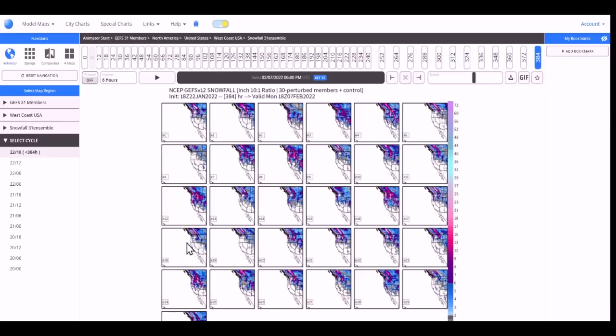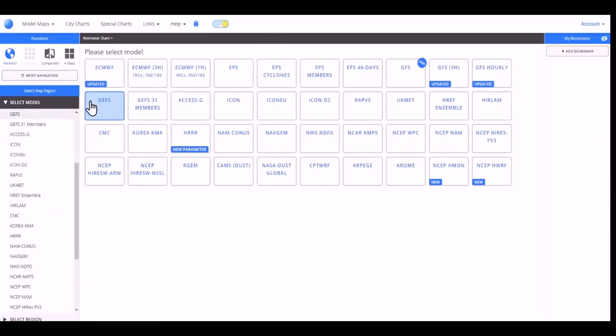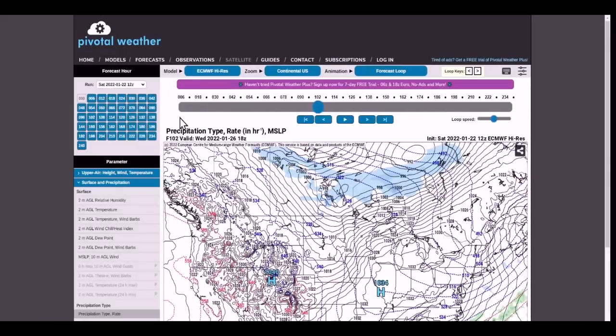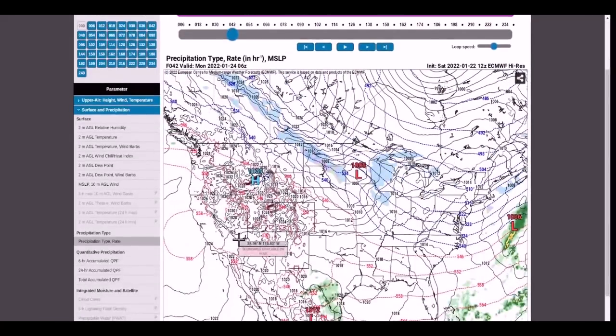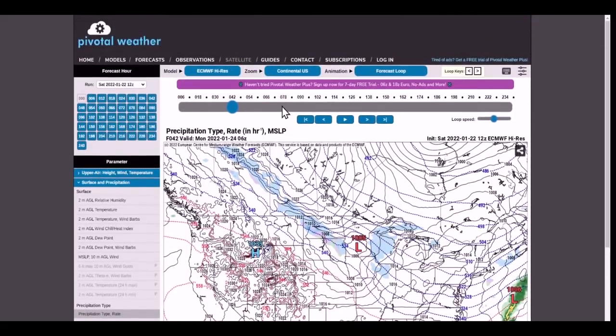You can see further towards the south. Obviously, some models still not as supportive, right? Still some of the ensembles. Look at this one, completely keeping it mostly dry. But there's an overwhelming amount that are keeping it active, which is why I'm leaning towards this scenario. Again, just because we don't see a ton of snow across the west doesn't mean that these systems could come in pretty weak, right? Dropping a little bit of moisture and then exploding into systems using the Gulf of Mexico moisture and any remaining moisture that's kind of floating around, I guess, if you will.